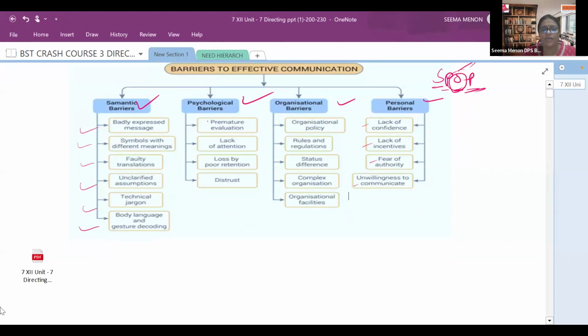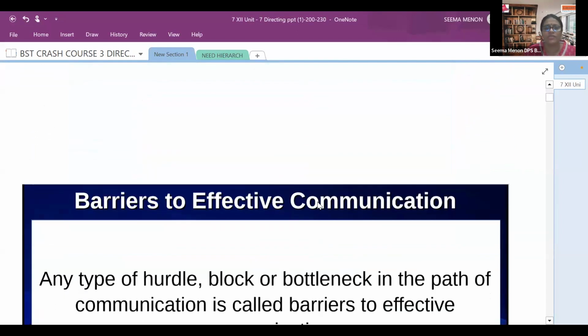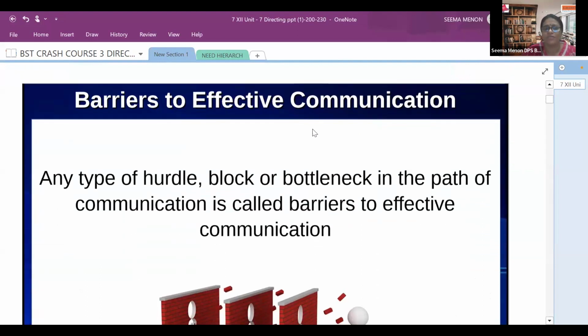So let's discuss each in detail. If we take all of this together, there are 4 types under which you are going to learn 19 subheadings. In the first one, how many points? 6, then 4 points, then 5 points, then again 4 points. So you should understand; once you understand, it is very easy to learn.